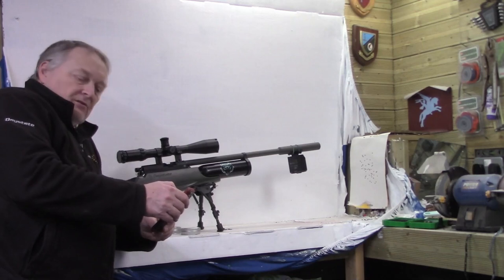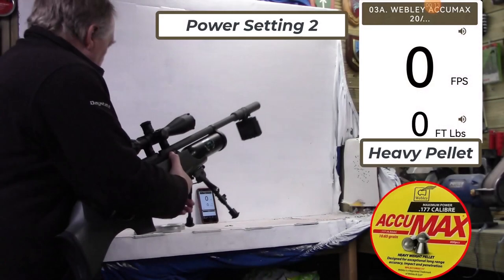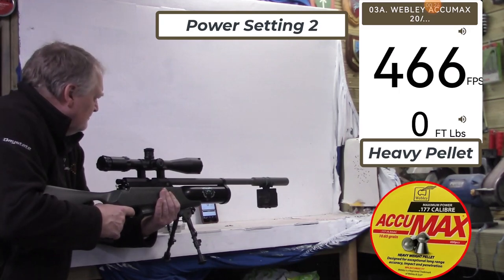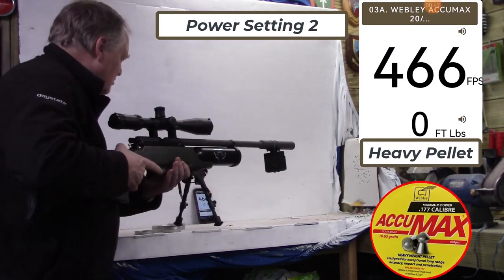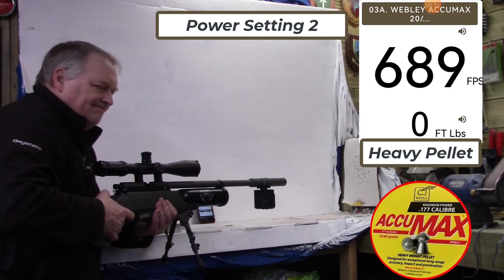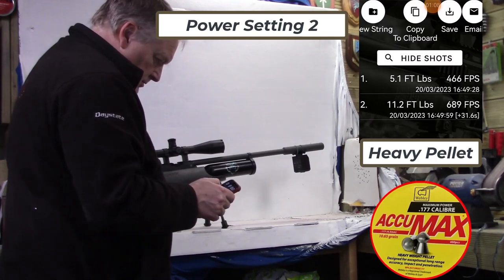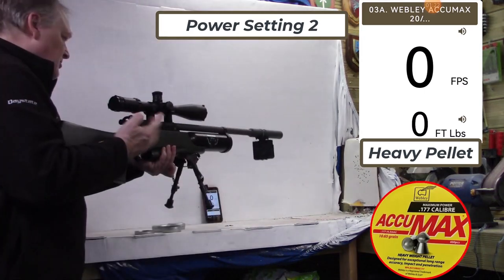So the last one up will be the Acumax, and I'm expecting these to be 11 foot pounds or just over. Okay then, so final pellet in the test again, it's the Webley Acumax at level 2. 466.5, that's a double loaded it. Hang on a minute. Let's fire another one, see what it says. 689, 11.2. Let's get rid of the first one. Sorry about that, folks.